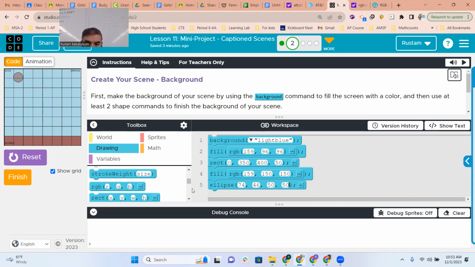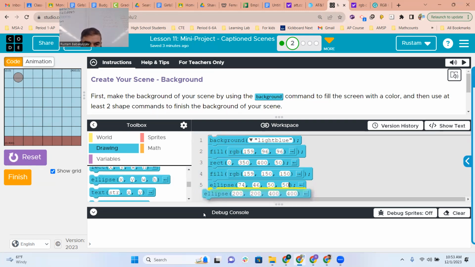I add another one. This time I'm going to have it here. The circle center will be here, which is 92, 62. And again, 50 by 50. Reset, run, and then you see I add another one. Let me move it a bit down. 68, like that. Closer. 88, like that.